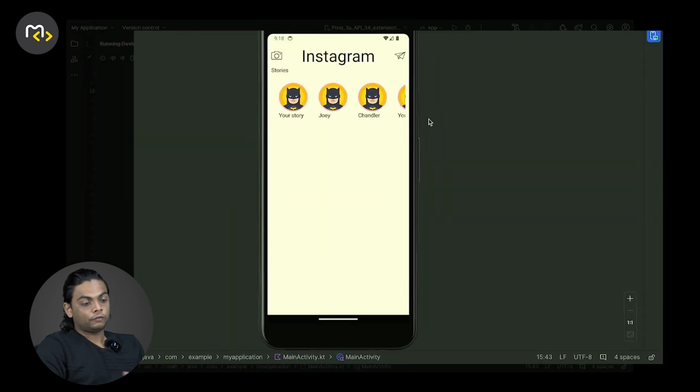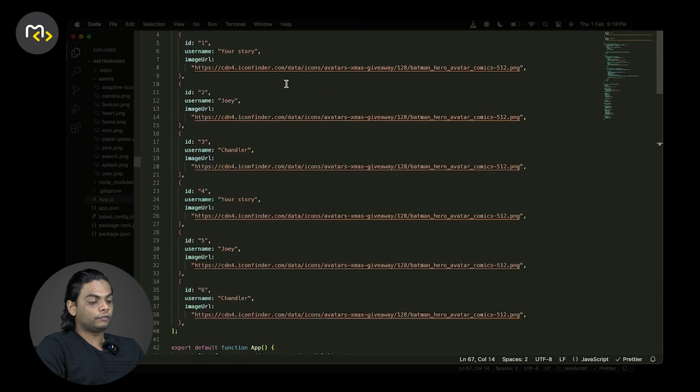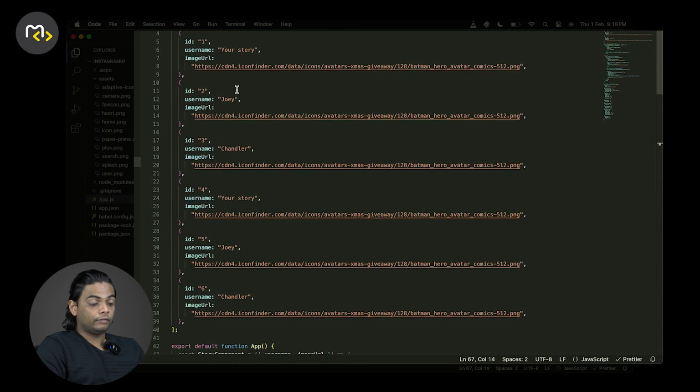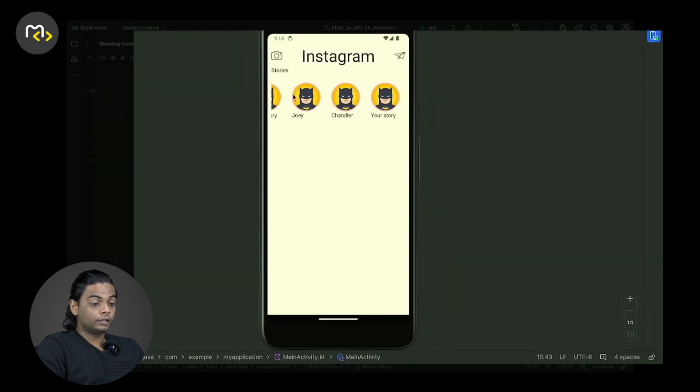Now that's all for this video. We have successfully implemented the story section where we have a flat list which is rendering horizontally, and we removed the indicator, and we have a circular image with a border and the text to signify the username. We have a story title, and by this our story section is completed. Now you can modify this by giving some attractive images and some attractive usernames. When we come back in the next video, I will have updated the dummy data with some different dummy data which is unique, and we'll be able to see a much more attractive story section.